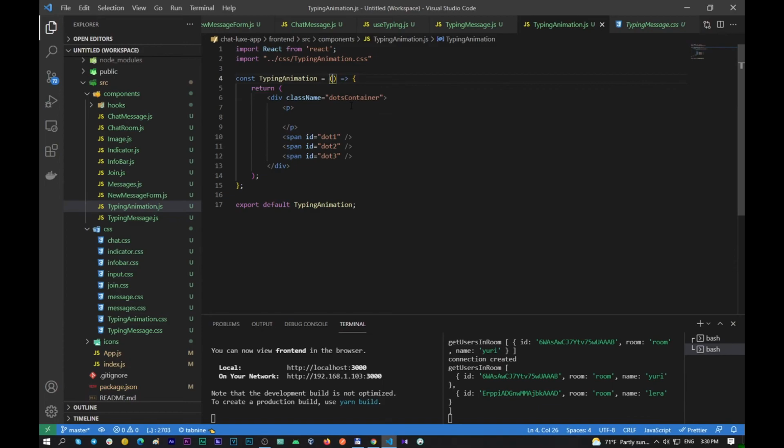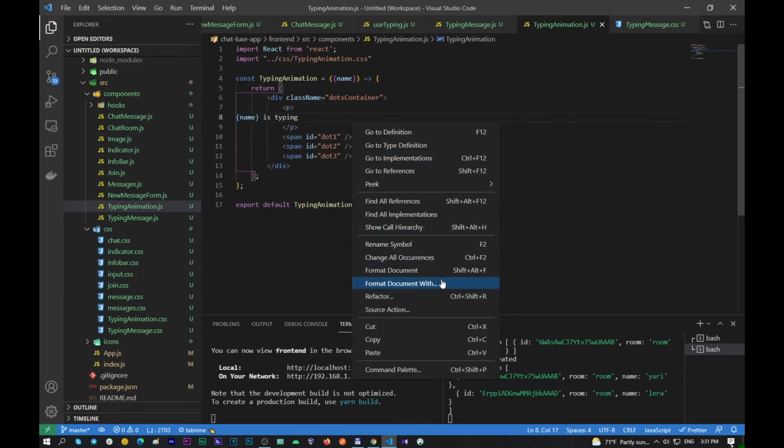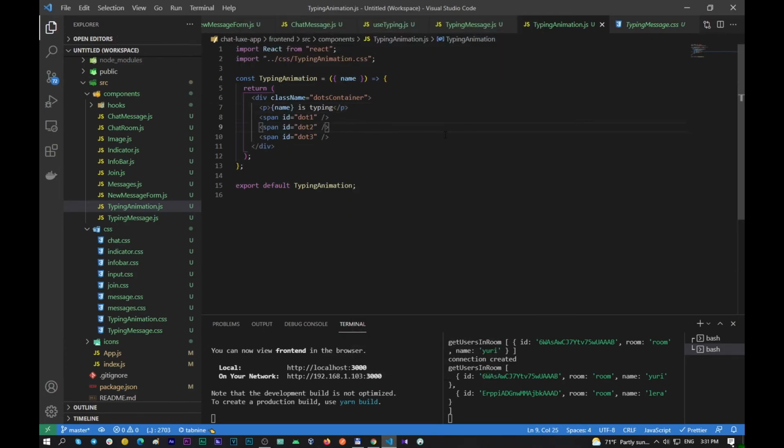And from our higher parent component we take some name, and name is typing. Name is typing, so let's do the formatter by Prettier. Yes, everything is great.